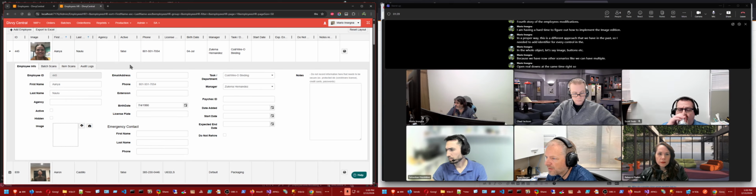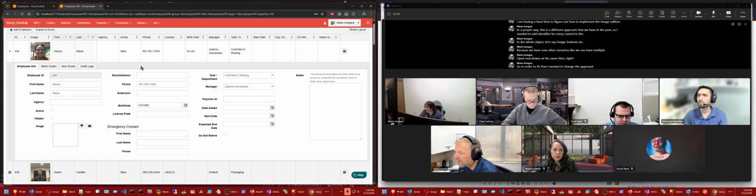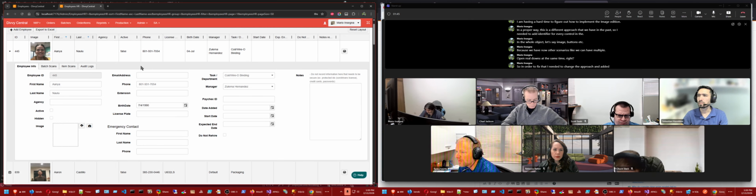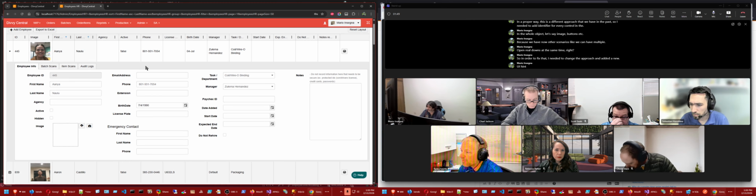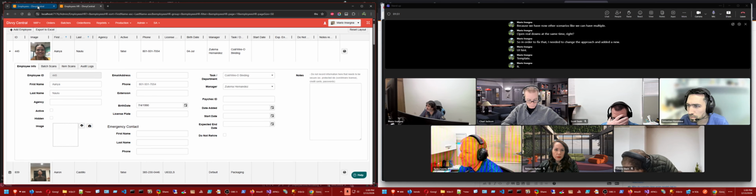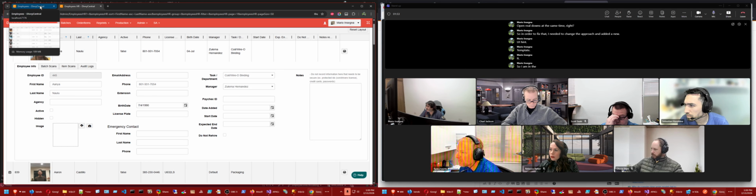So in order to fix that, I needed to change the approach and added a new UI hint template. So I am doing that right now.